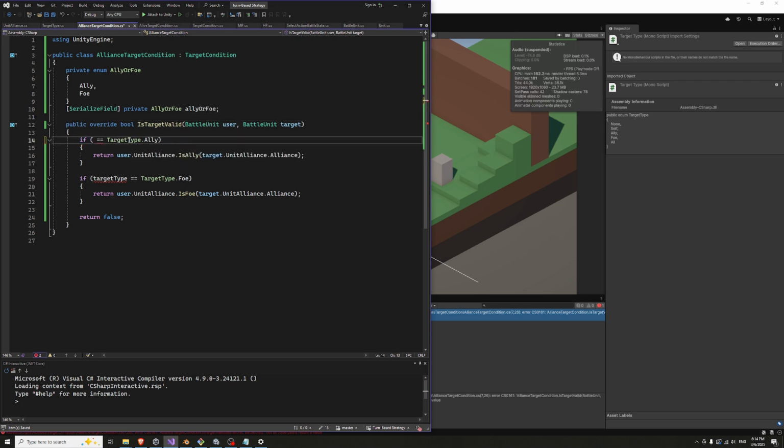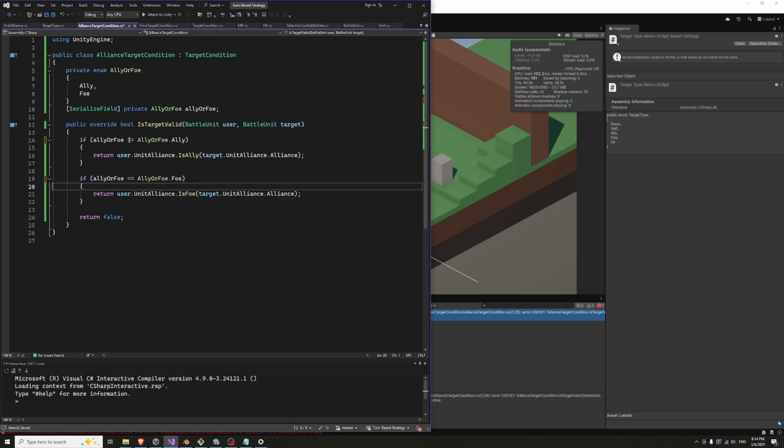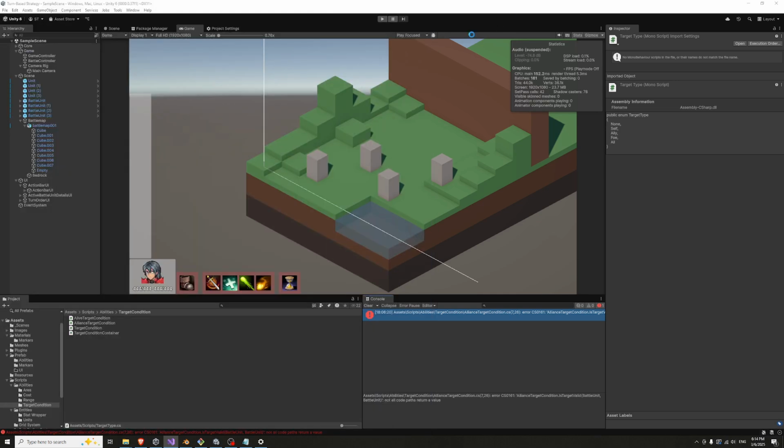Ally or foe is equal to ally. Maybe this is fine. It can be changed at a later time.